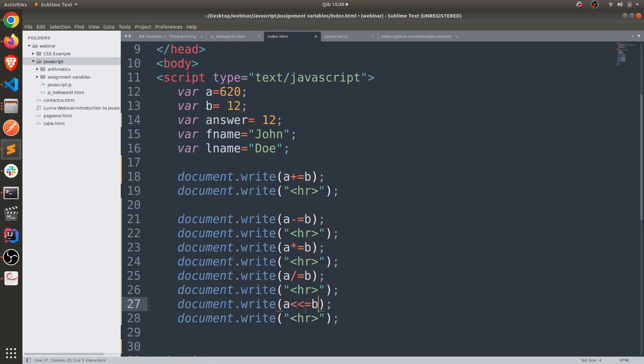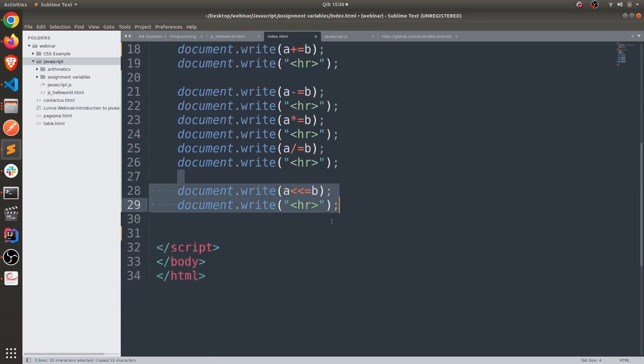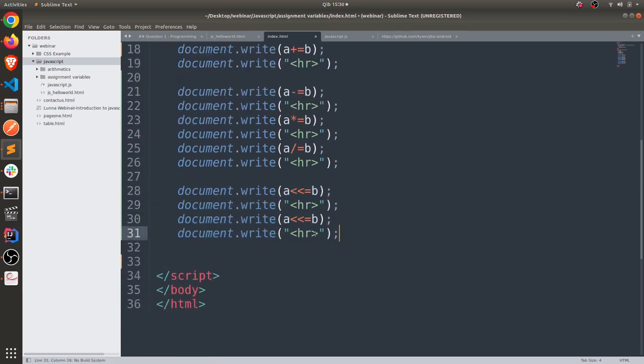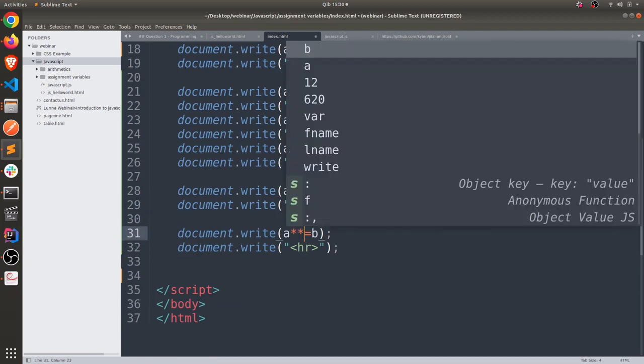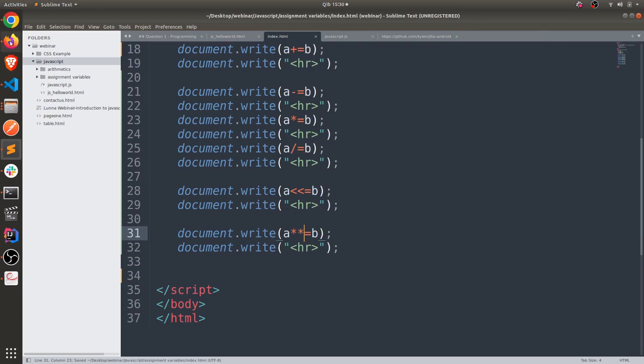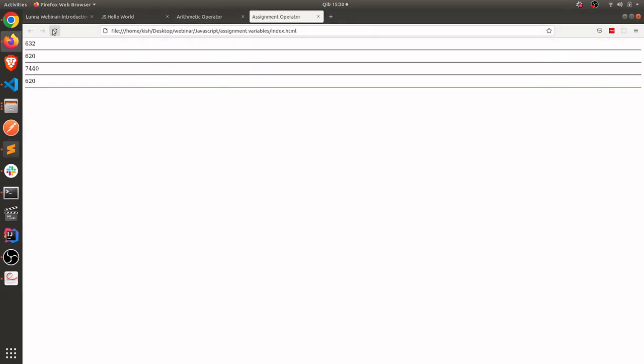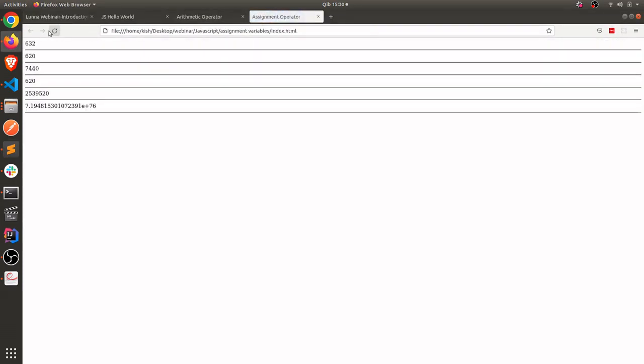The exponential will just use the multiplication symbol twice. Let's even just apply it right now. Let's see what it gives us. Now that's how it works.